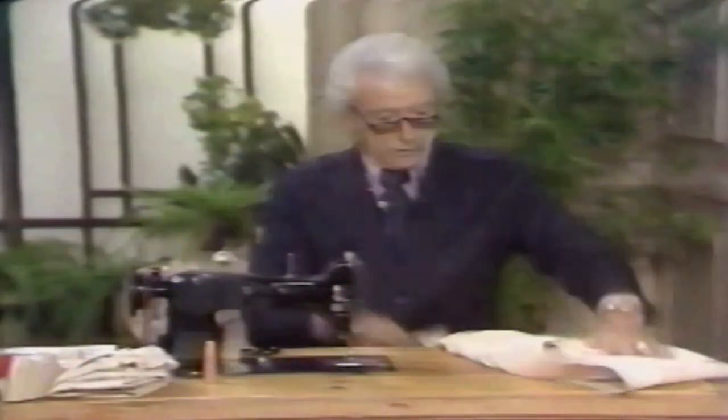Now I'm going to put the collar on. What the hell are you doing here? You're not here. I'm just doing all that stuff around here. You don't belong to this garment.